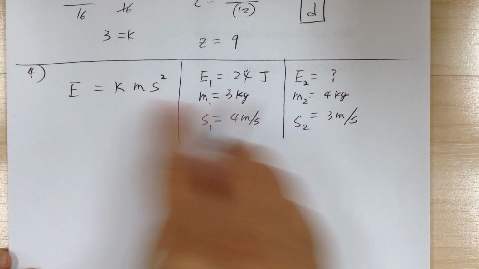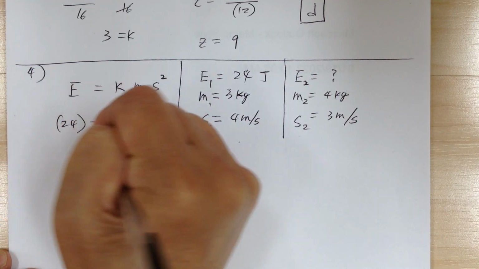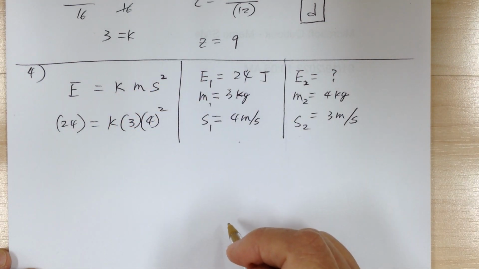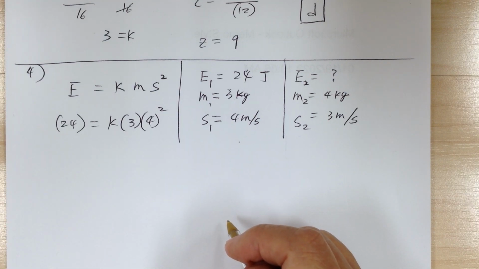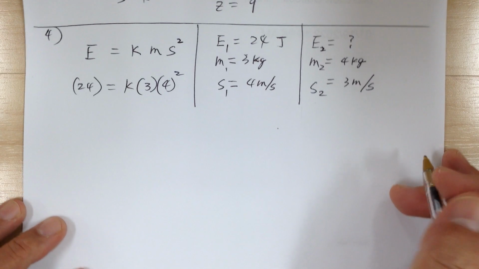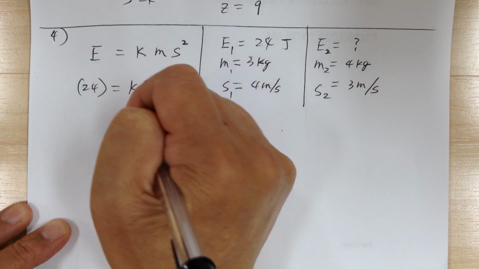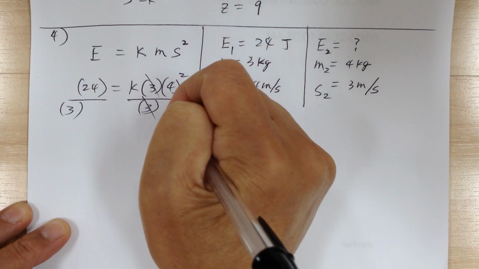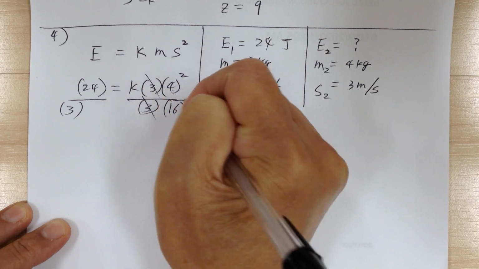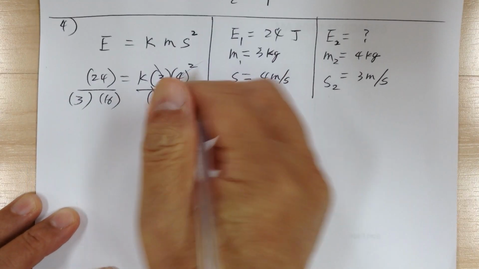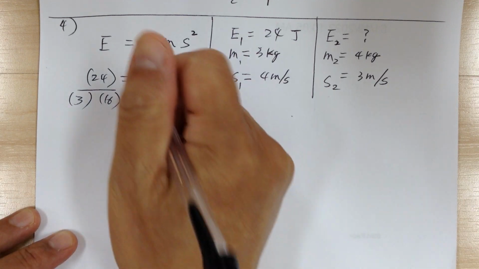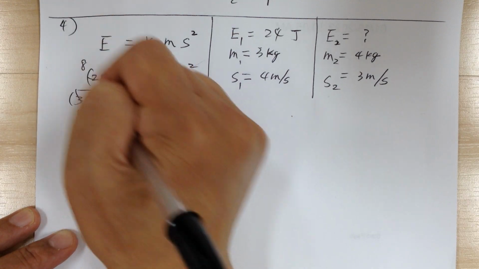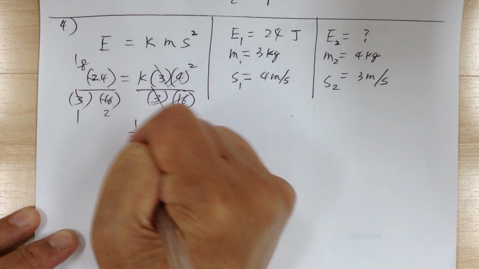So we're going to do the same thing. Let's substitute everything here. So you got 24 equal to k times 3 times 4 squared. Okay, so let's go ahead and solve for k. So divide both sides by 3 so that this will cancel out. Then we have to divide by 16, right? 4 squared is 16. So divide by 16 on both sides so that this will cancel out. So k will equal to, if you work it out, so if you divide by 3, so it would be 1 and 8. And 8 and 16 divided by 8, you get 1 and 2. So k equal to 1/2.